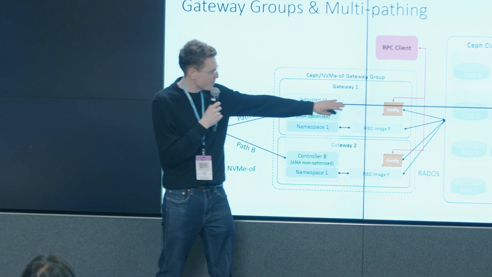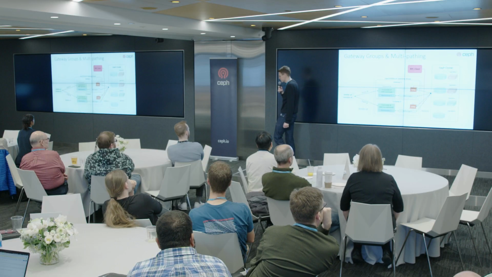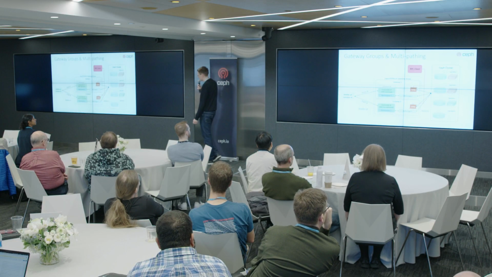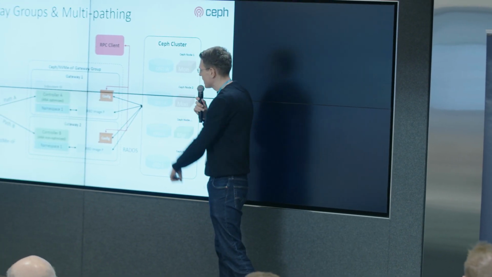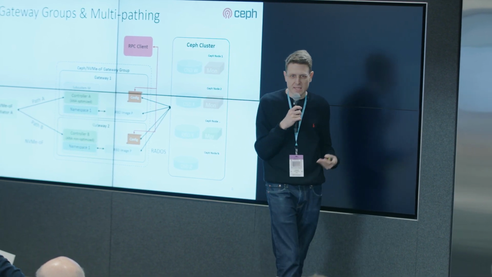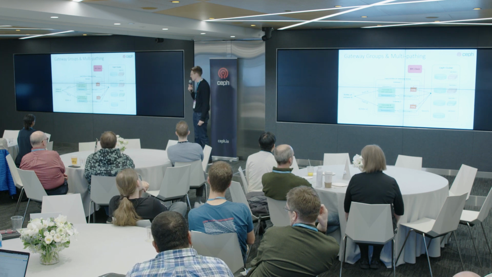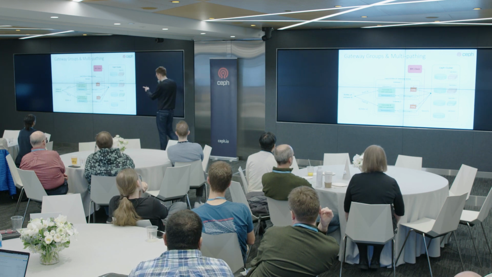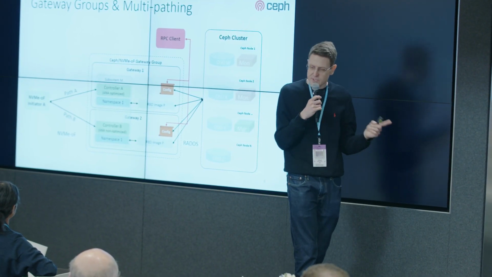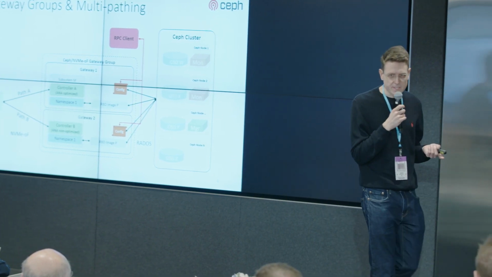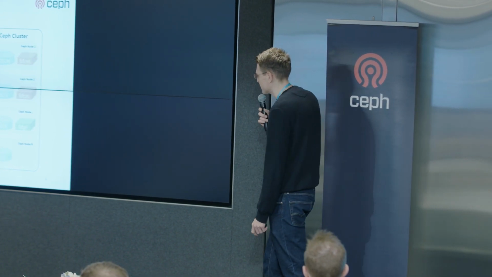The way we do this is we sync on the configuration that we store in Ceph, and we have two ways to do this. The first is that we use the watch notify mechanism in Ceph to update each other. And we also have a polling mechanism in case one of them crashes while they do watch notify, to keep them consistent. And the cool thing is that you can issue RPCs to any of the gateways in a gateway group, and they will sync with each other to make sure they are in a consistent state, through this OMAP in the object.